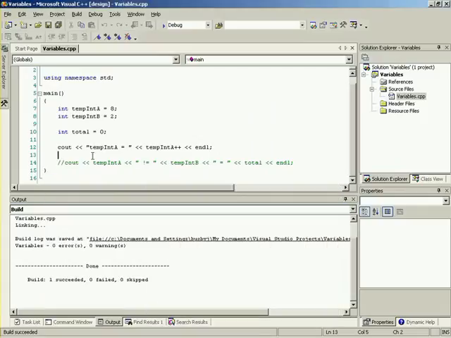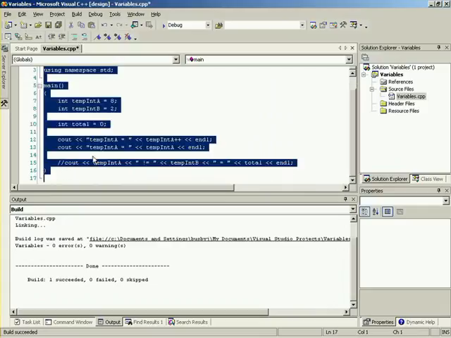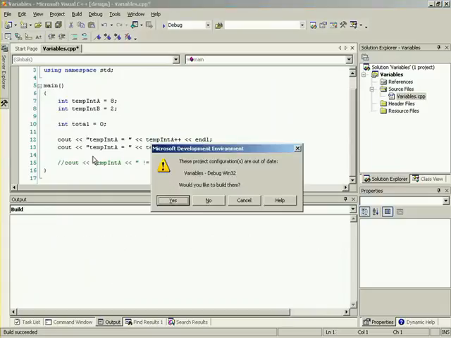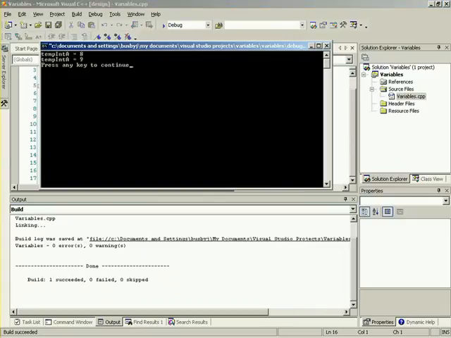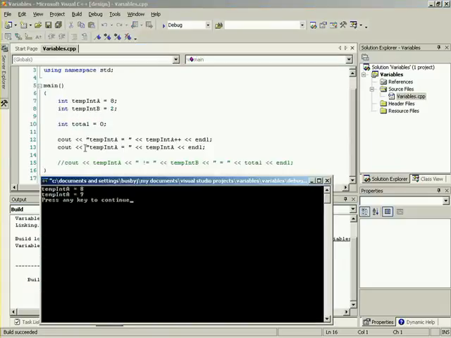However, if we go into here and print this line again, but without the plus plus, we'll see that it has indeed changed. Right. So if we go into here, press Control F5. Yes, we want to build. Notice that temp int A has indeed changed after this first line. It just didn't print out that value. That's right, because, again, this is a post-increment. We had the 2 pluses at the end, and because of that, this entire line executes without affecting the contents of temp int A at all.